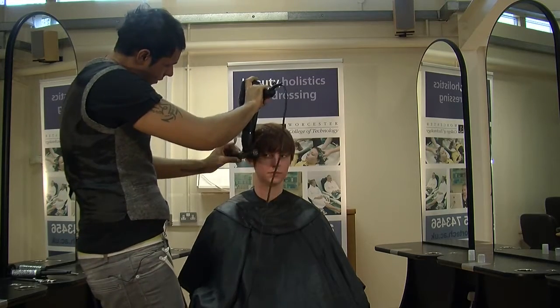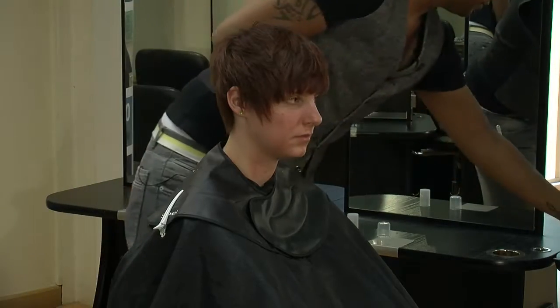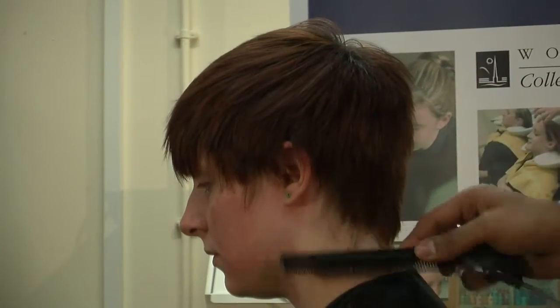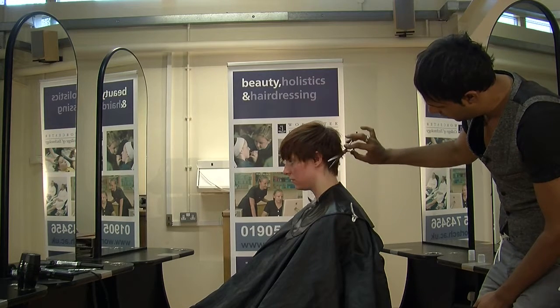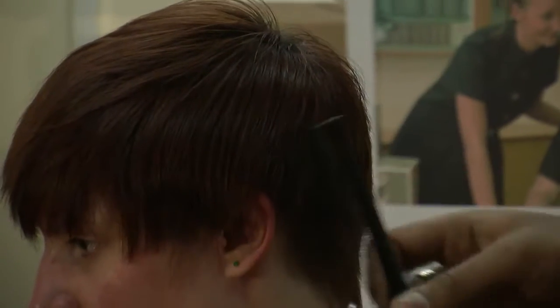What you can do is use your fingers just to manipulate the hair into a little bit of a style. So all we're going to do now is just have a look at it, tidy up your perimeter, and probably just take a little bit more weight out just there. So all you want to do is just go through and just slice, and just carry on working towards your side. Have a look and see if it's a little bit more heavy, then go through and take some of that weight out.